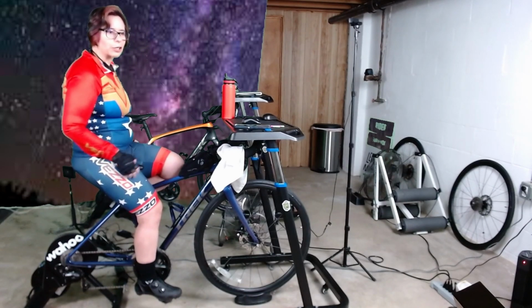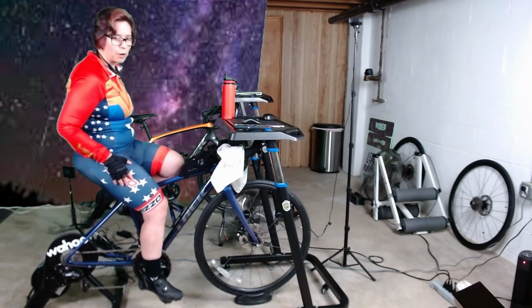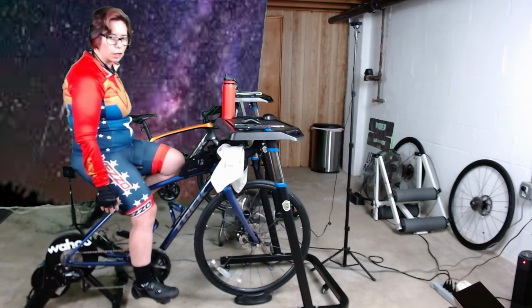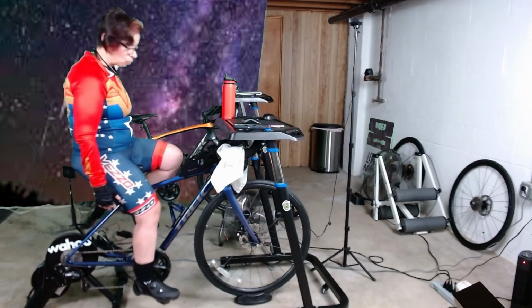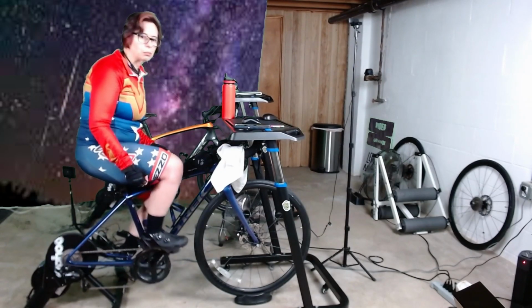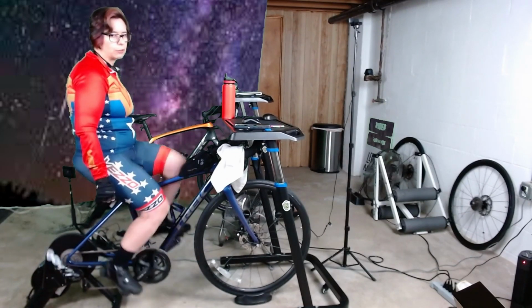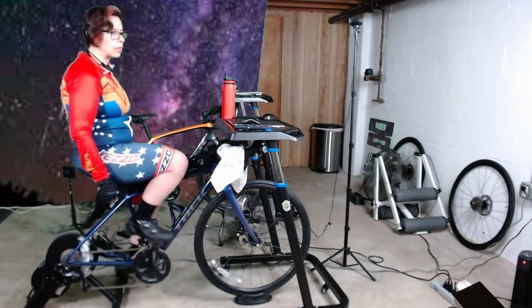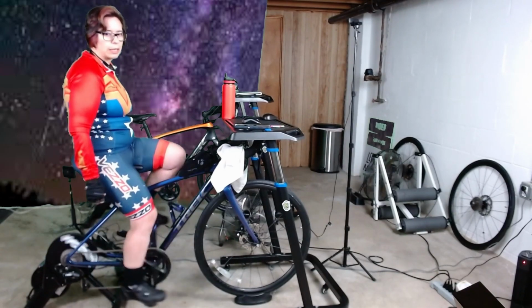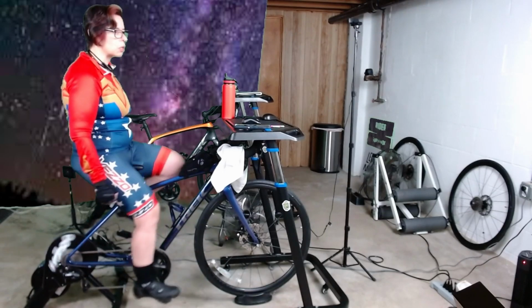Ooh, that actually hurts your hip too. That's another thing that can happen if you've got your seat improper and your legs are too straight when they're at the bottom of the pedal, or you find yourself really having to pull. I say pull up, but you're not really. If you're properly fit, once you get rolling, you shouldn't really be having to push and pull a massive amount to just tootle along.